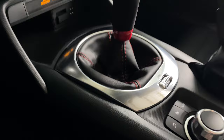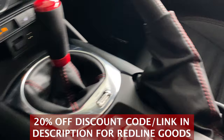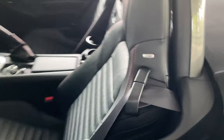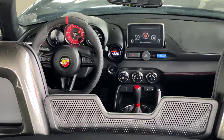One more on the interior — the shift boot and the e-brake boot are from Redline Goods. That's real Napa leather, super soft with red stitching. From the factory it's fake leather with black stitching. The black and red look amazing and it ties into all the black and red that's already in the Abarth. The Napa leather obviously feels much better than that fake leather. The stock seats already have red stitching, so it all blends together really nicely.